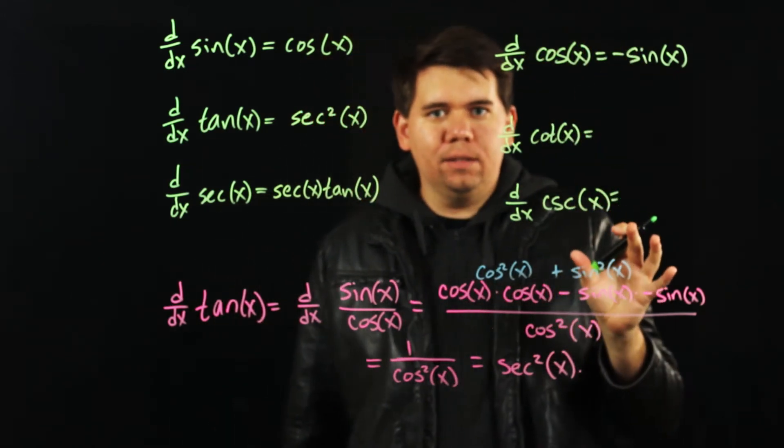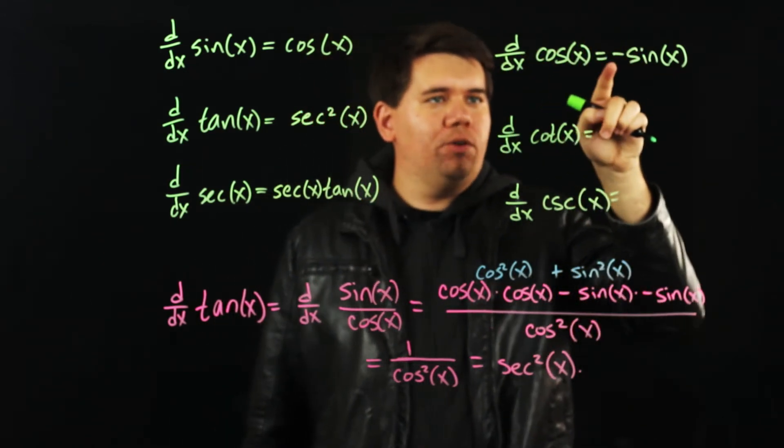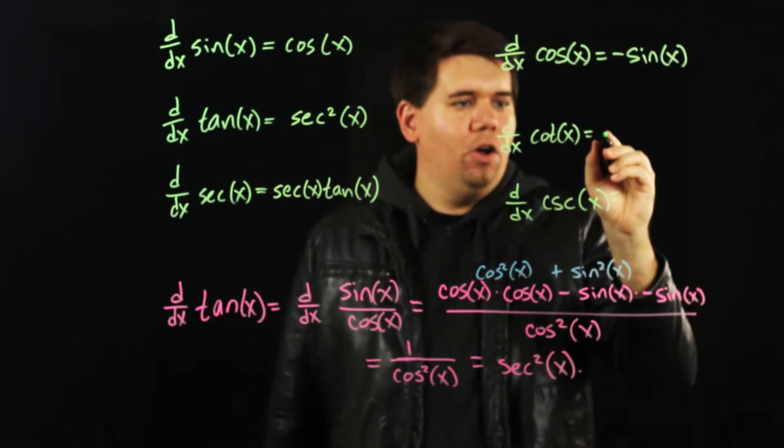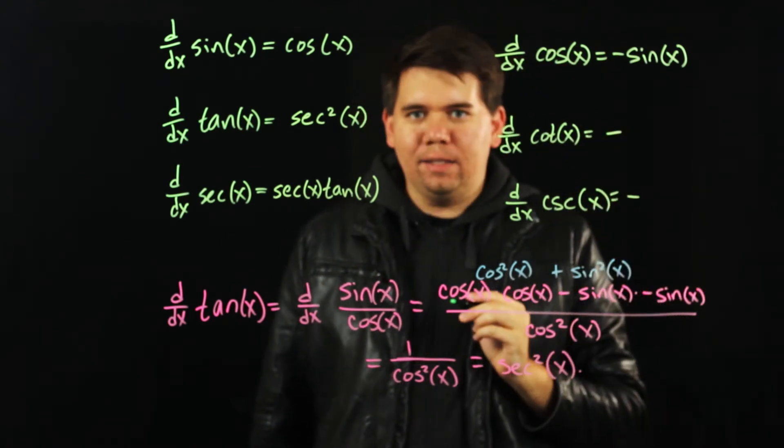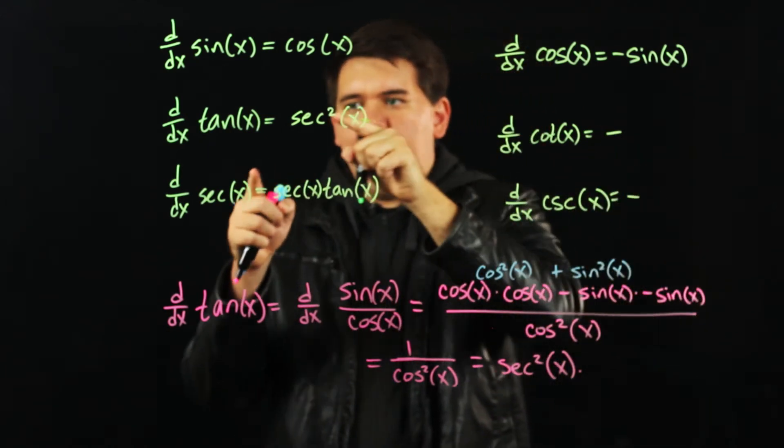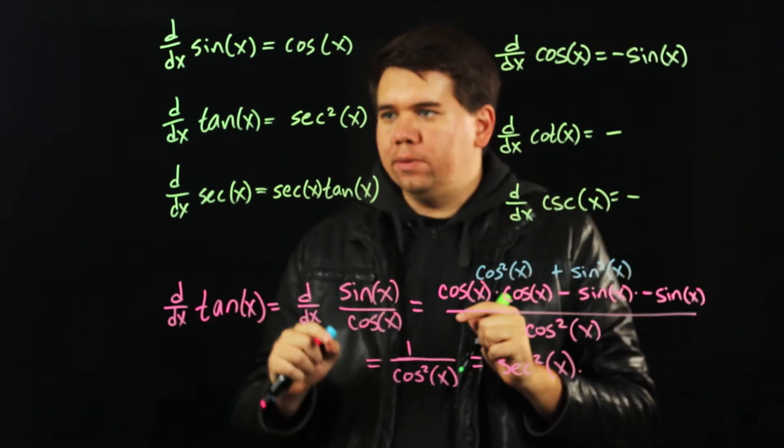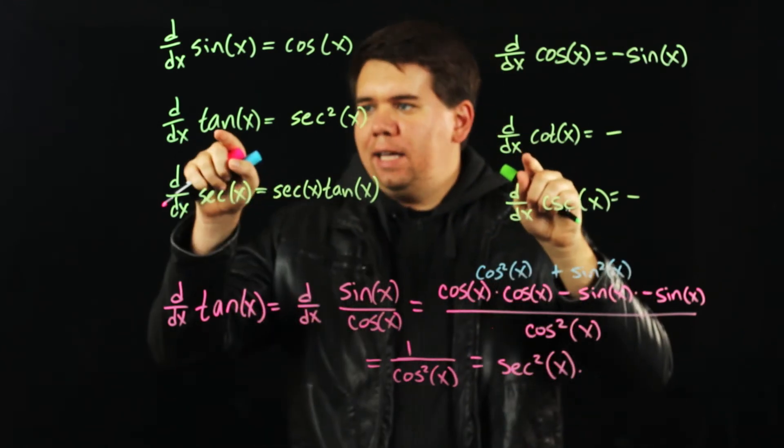How about for these guys on the right? Well, co-functions are already beginning to give us a pattern. Just like how cosine gave you a minus sign, all of these will be negative. And it's exactly what it was before, it's exactly analogous to what it was before, but we're going to replace everything with co-functions.